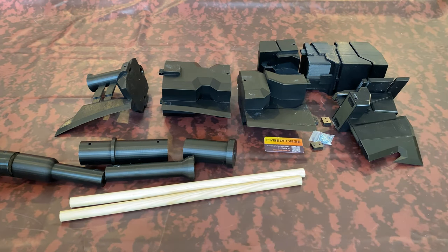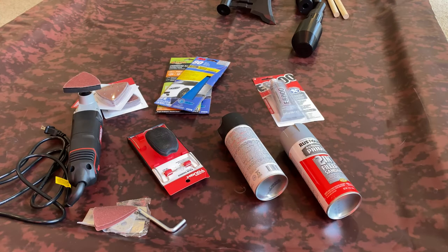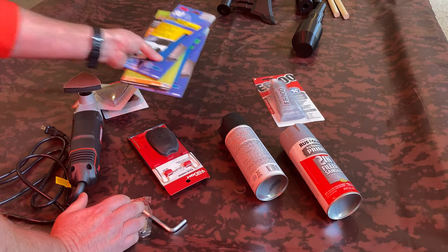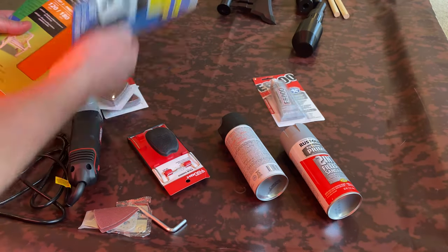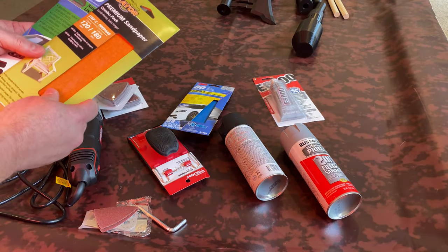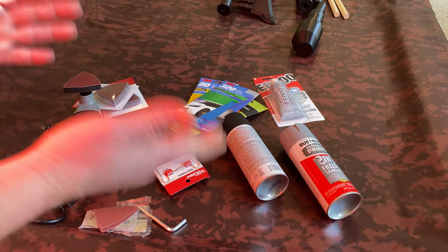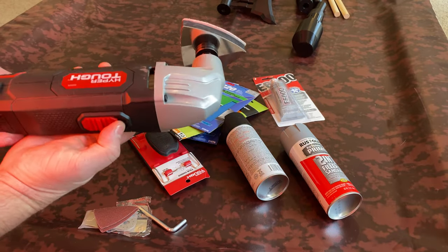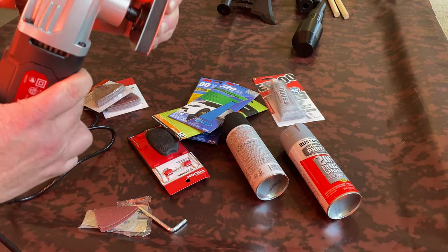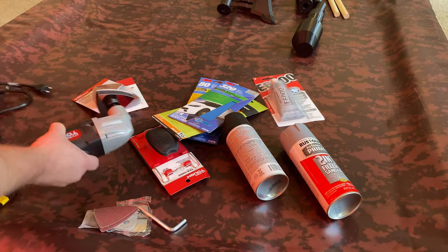And let's go over here and take a look at all the stuff that I've got at Walmart today to get this ready for primer and paint. All right, so I picked up a bunch of different grits of sandpaper. Now, normally, I never would ever let 80 grit sandpaper touch one of my models, but since this is a 3D prop and I'm gonna have to do some really heavy duty sanding, I picked up some 80 grit, some 120, 180, and then 320. And then obviously I've got finer grits that I typically use for models. I also picked up one of these. It was like 22 bucks at Walmart. It's just a rotary type sanding thing. Hopefully that'll work. That'll take some of the elbow grease out of sanding.